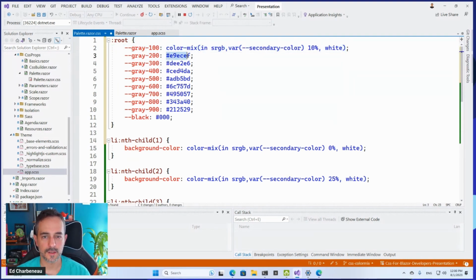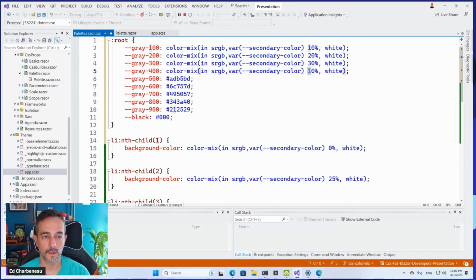Then we come down and paste that across, it'd be 20. And this would be all the grays instead of it being 30, 40, and so on.